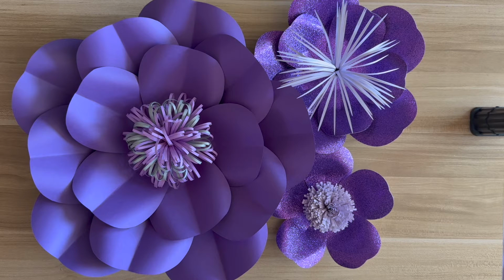She came about because I had to make super simple sets. It was a nursery set, specifically, that I had to do. They required roses and another different style of flower that was just very simple. So this is how she came about, because I didn't want anything that was just too overwhelming.